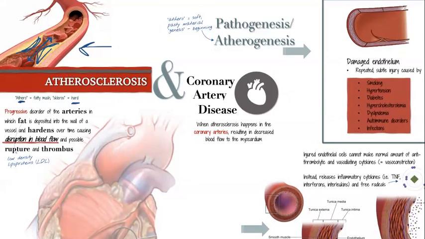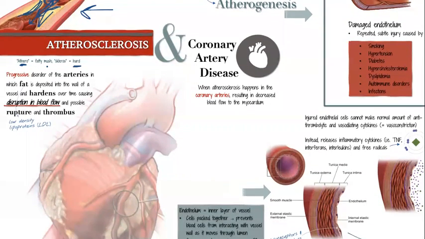I like this drawing because it actually shows that the red blood cells are too big to get through that little space, right? So really our big concern here is the disruption of blood flow, and then a possible rupture of that plaque and thrombus. We'll talk about how that happens, and what will happen, a little bit later.